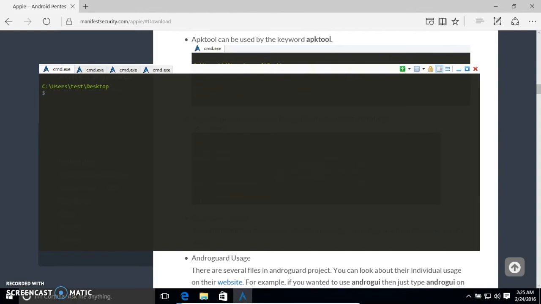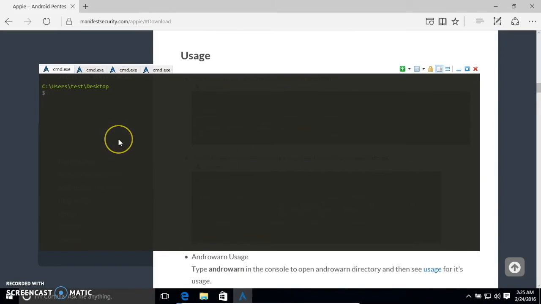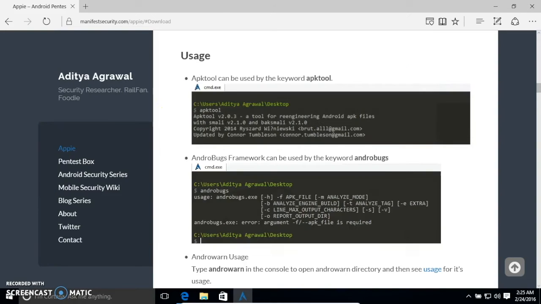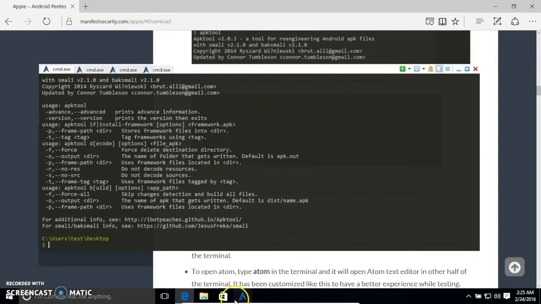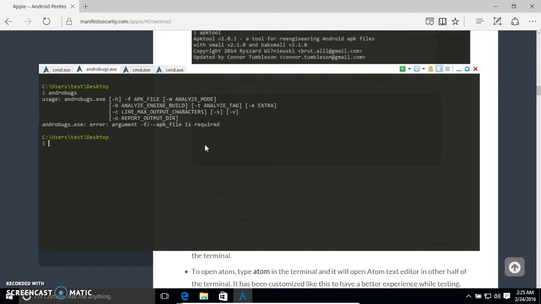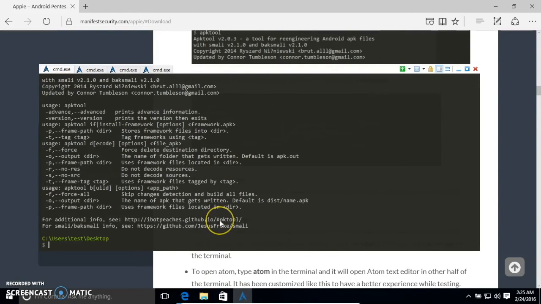Suppose you want to use APK tool, you can just type apktool from here. If you want to open Androbox, you can open it from here, or from the first terminal as well. It won't create any problem.